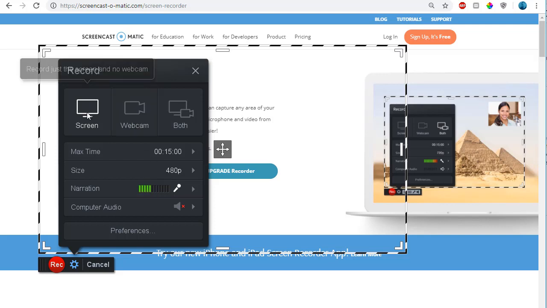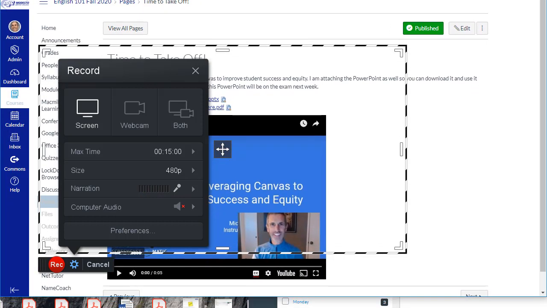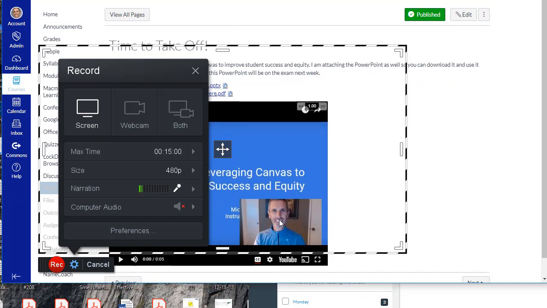I can record my screen, I can record my webcam and record my face, or I can record both. When we were looking at this video back here, you saw that I actually had both. That's me down there, and I had both going for this. In the middle of the video, you can pause it and get rid of yourself, so you can introduce yourself and introduce the presentation, pause the video, and then just go record the screen, and it works great that way too.